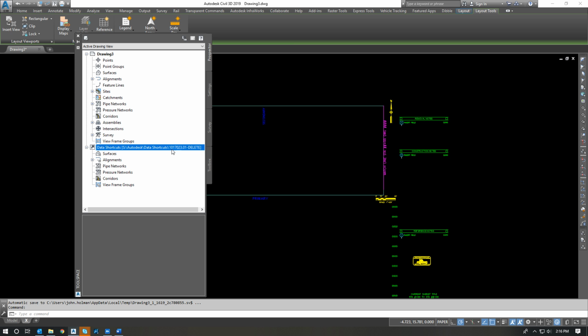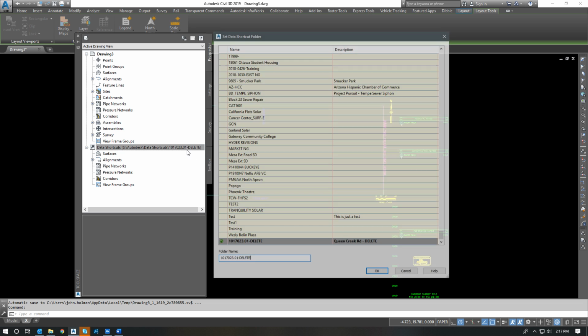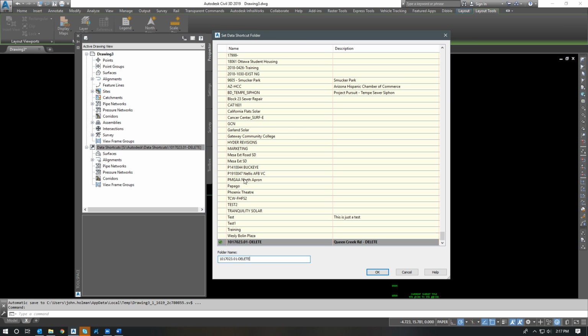It will associate to the current drawing that you're in, and you can associate it to other drawings if you need to. But just before you create a new Data Shortcuts project folder, always check this Set Data Shortcut Folder list for your project number to make sure that the one that you are creating a folder for doesn't already exist. If you create a duplicate on my job, I will delete your folder and you will lose everything that you have. And you should do the same to anyone else who creates a duplicate folder for your job. There should only be one for any job.